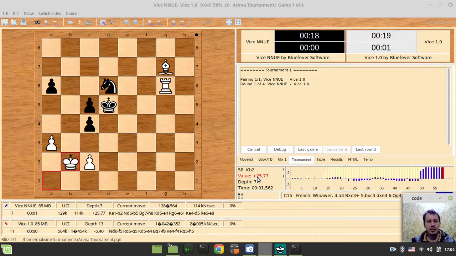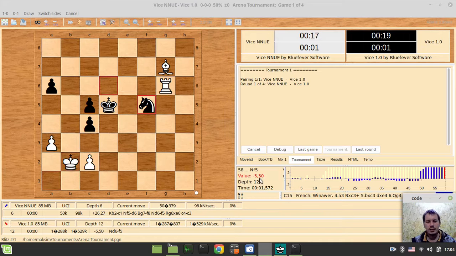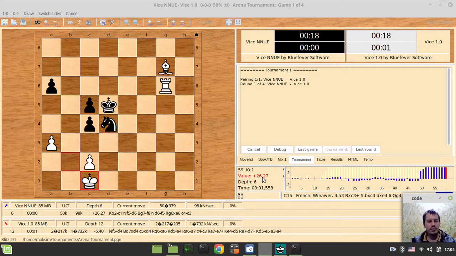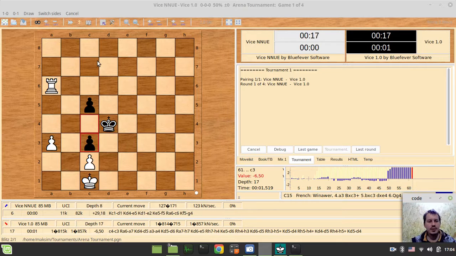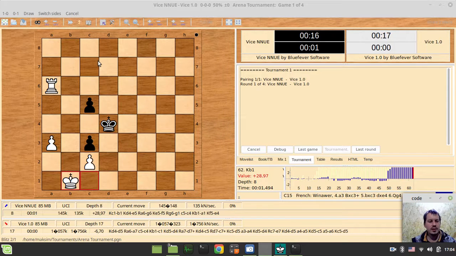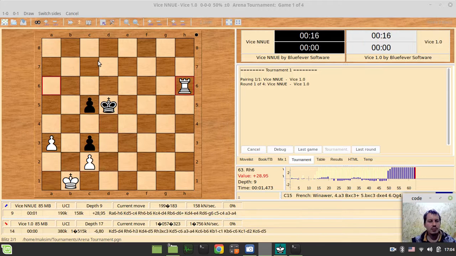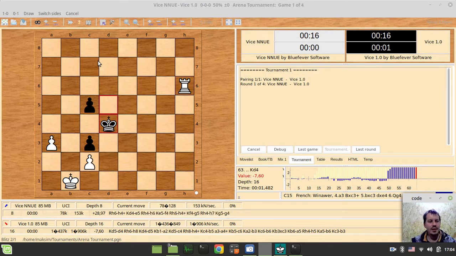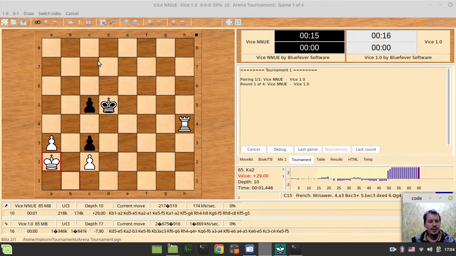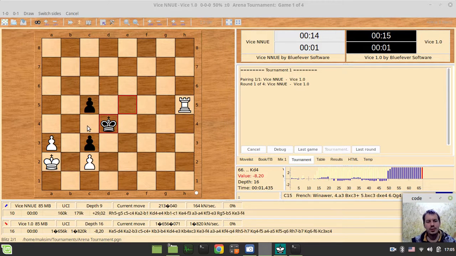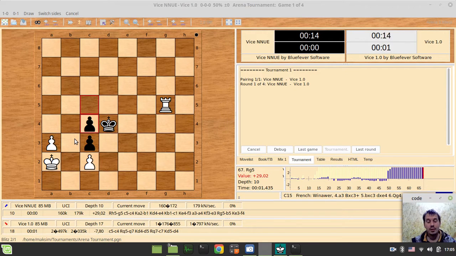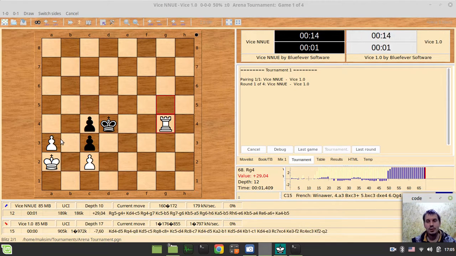And well, positionally, BBC NNUE considers its position to be very crushing here. Okay, so it exchanges the knight, now probably takes this pawn and then queens, and then he wins this game. Okay, just don't play dumb moves. It might happen that he's actually playing dumb moves from time to time, like this one. I don't know why he doesn't push the pawn, but sometimes he mates in the center of the board so crushingly that it's incredibly hard to imagine how he managed to do this.